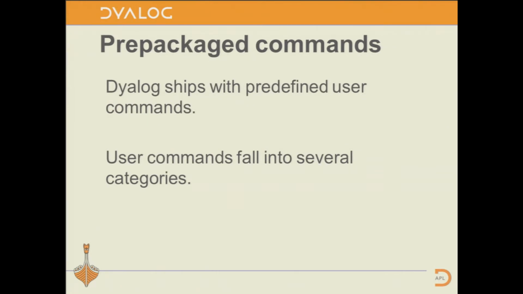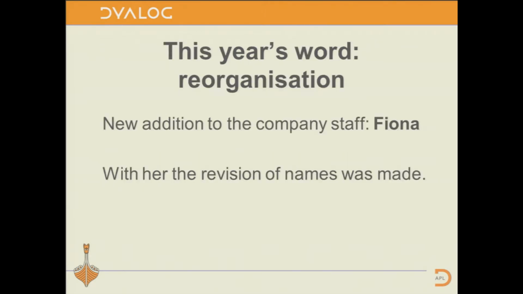And Dyalog ships with a number of user commands. We have up to 80-something at the moment, and they fall into various categories. Now, up until now, Morten, John, and I, and some other people have been creating user commands. And we've given them names that we did our best. We came up with names, and we thought it was good.